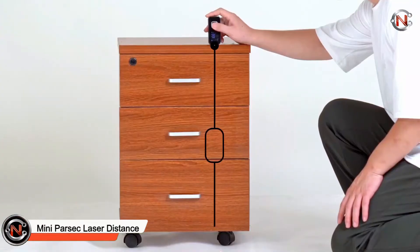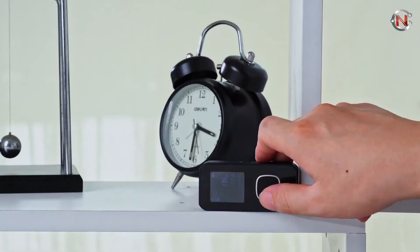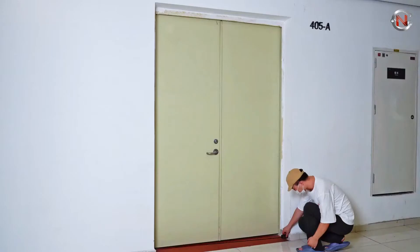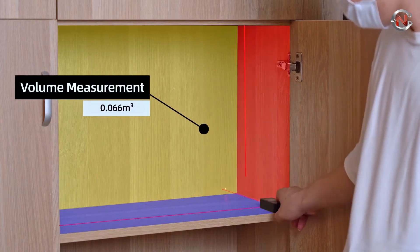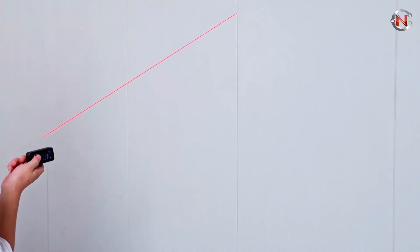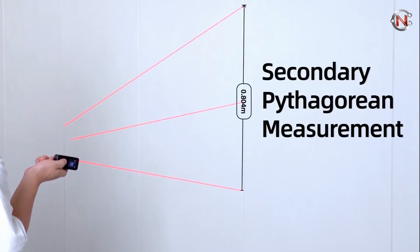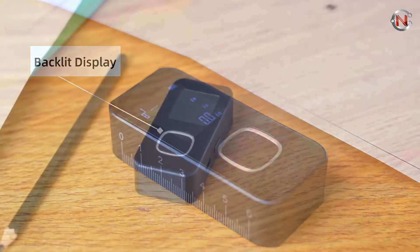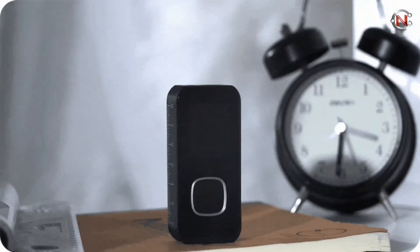Mini Parsec Laser Distance Measure. Tired of lugging around hefty tools? Leave the tape measure at home and enjoy the Mini Parsec's simplicity, convenience, and lightweight design. The ideal laser distance measurement instrument in terms of accuracy, mobility, and feature set — ideal for architects, engineers, designers, and carpenters, as well as students and homeowners. With the precision of double transmitting and single receiving, the measured response will be within 0.2 seconds and presented in real time. Mini Parsec has a solid 2mm precision and can measure from 50mm (0.16 feet) to 60,000mm (200 feet). It saves time, occupies less space, and increases efficiency. It's tiny, pocket-sized, and weighs only 65g, making it small enough to fit in any pocket, and everything can be measured with just one hand.